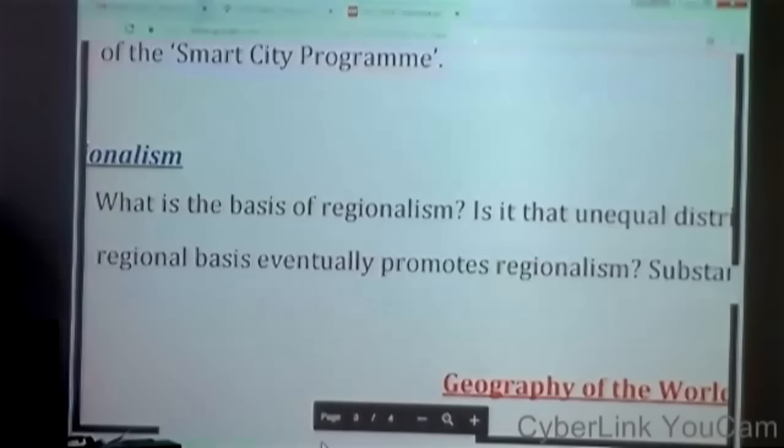Dekhiye, grazing ke baare mein humne baat ki, so that makes land a vital resource and a very vulnerable resource also. At the same time, fallow land is being seen a lot because of rampant use of fertilizers. Now the ratio of fertilizers, nitrogen, phosphate and potassium, NPK, that should be in the ratio of 4:2:1. But what we have seen is that urea based fertilizers, which are nitrogen based, receive more subsidy. So farmers obviously are opting for urea based fertilizers, and what that means is there is excess of nitrogen in the soil, that decreases the soil fertility and the recycling of other nutrients becomes almost impossible.